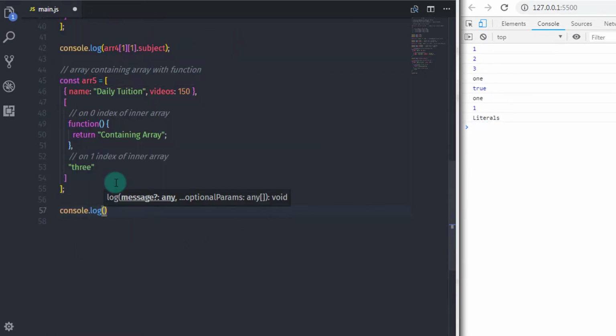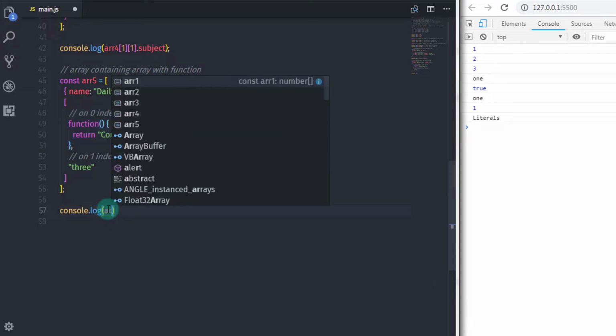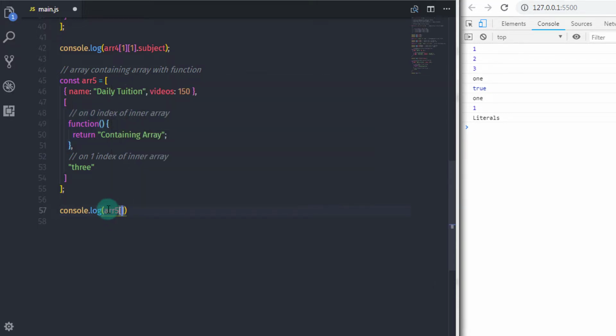Right? Let me show you how to access the function. So I will say console.log and specify array5, and in the square bracket I will specify 1 here to access the second element of my array, and to access the function which is located in the first index I will specify 0 here, right?